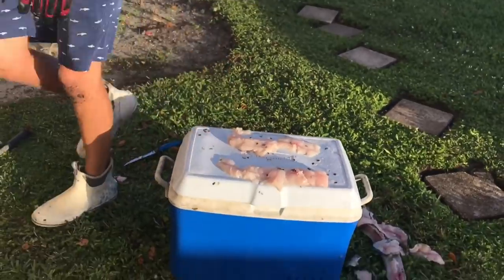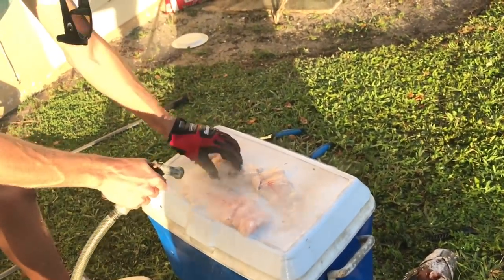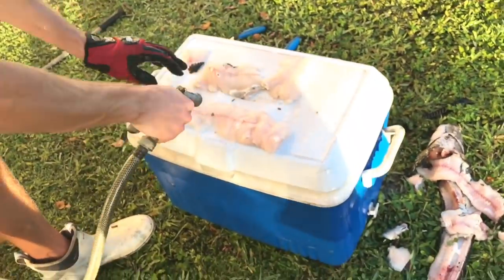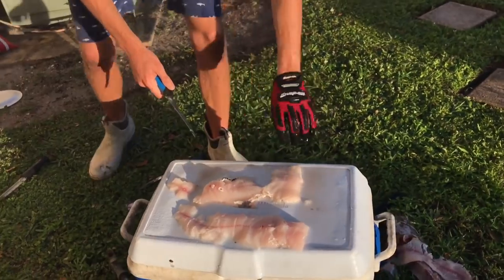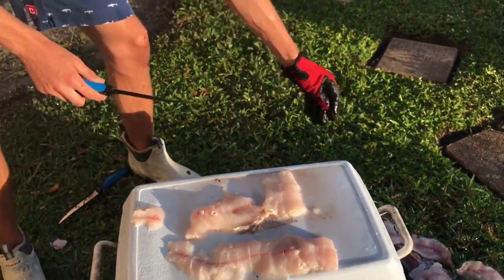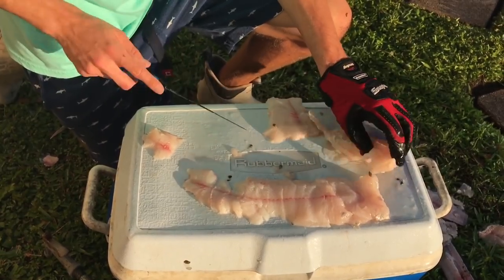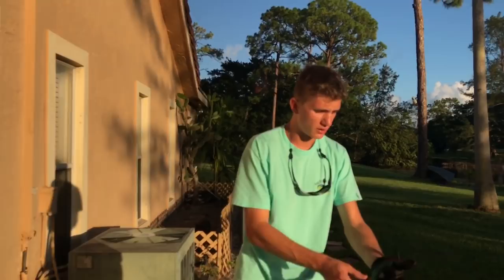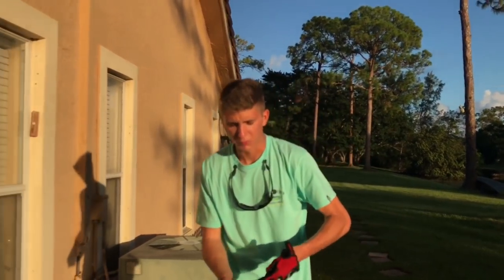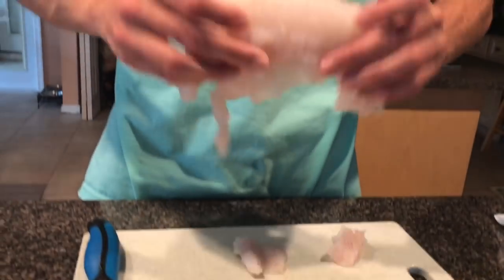Looking good. Wash it down a little bit more. Get all the little pieces off of here in a second. We shall clean up the rest in the house, cut them into little chicken nugget sized pieces, and then, honestly, I mean, I could cook it, but I'm probably gonna let my mom do it just so she makes it really good. Stay tuned. All right, guys, we have the snakehead meat, and it looks very good.